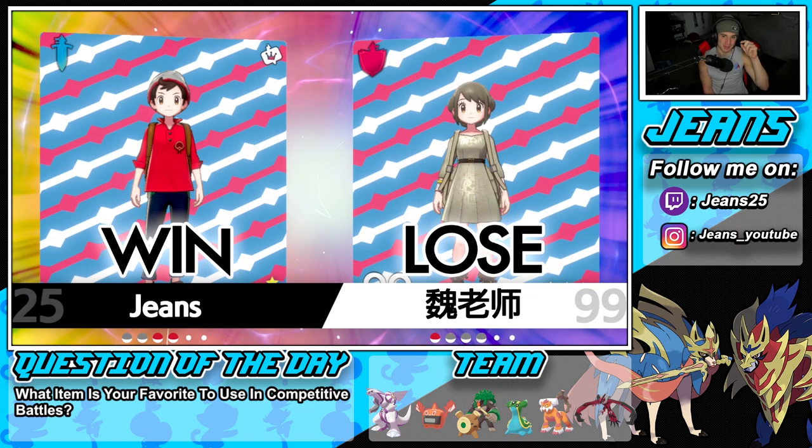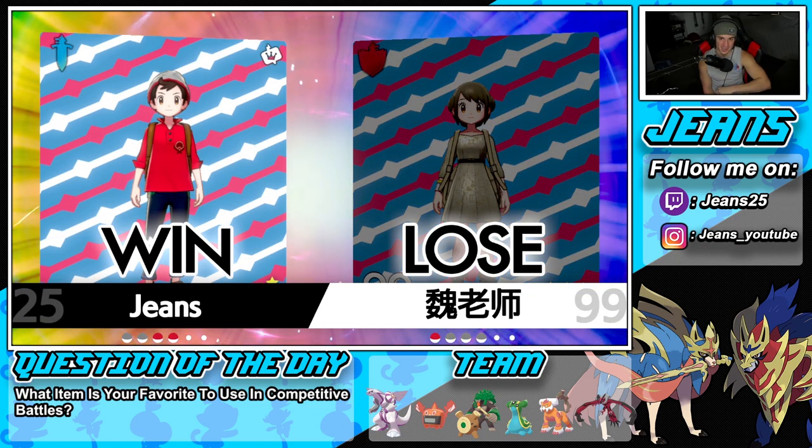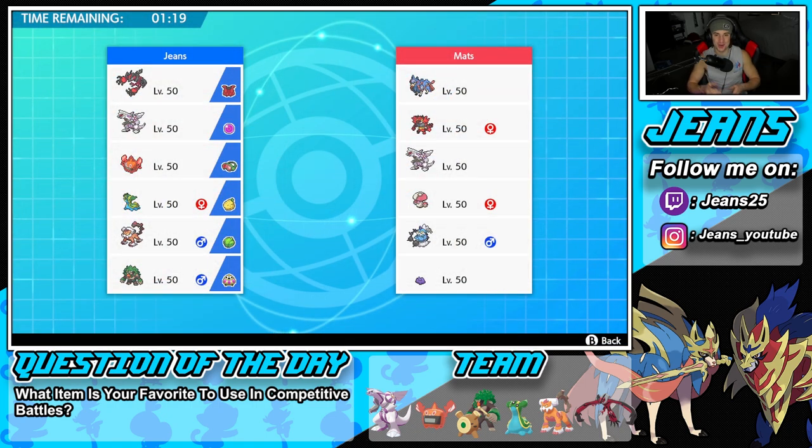2-0. Grab yourselves a winning record. Let's go grab ourselves a perfect record. We're sitting at 2-0, grabbing ourselves back-to-back wins. Let's make it 3-0 with back-to-back-to-back wins. We're hopping into our third battle, going up against a Zacian and Palkia team. So we got a little Palkia mirror matchup.